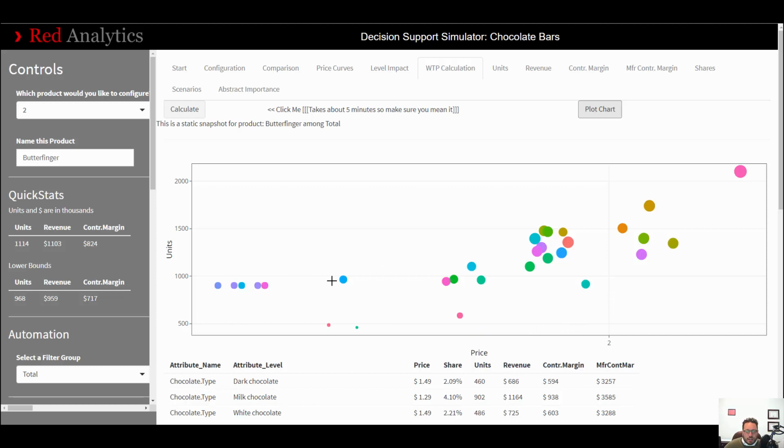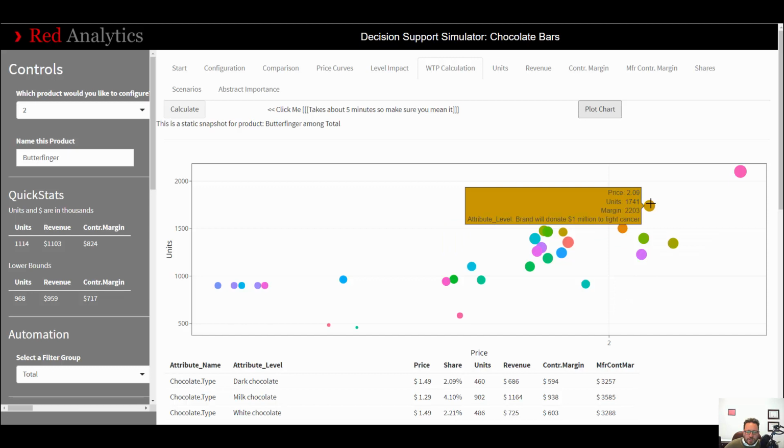You can hover over any of these to see what they are. So here we've got the format being mini chunks. Revenue is optimized at $1.49, and it'll tell you what the units and the contribution margin or profit are, and then of course the label there for the mini chunks. So not one of the best ways to move, at least in terms of this fake example.